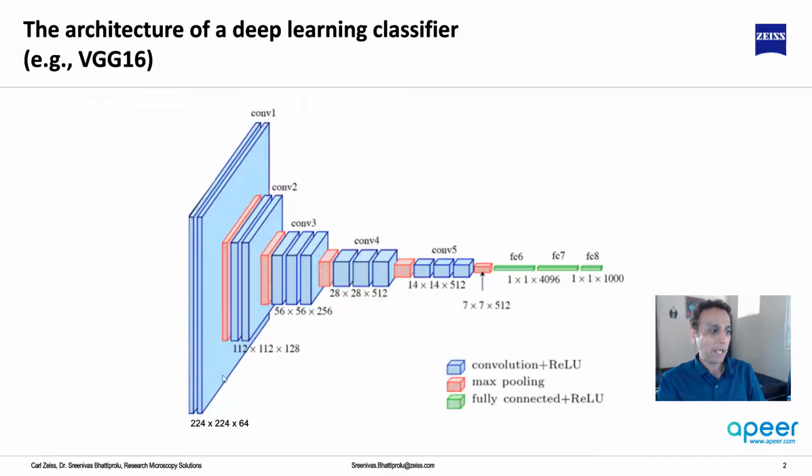And then you apply some sort of a max pooling operation. You see the red box right there, that represents max pooling, meaning you're not taking all the pixels from here to the next level, you're pooling it. In this case, you're using the maximum pooling, meaning if I apply a 2x2 kernel, what is the maximum value within that kernel, and then take that. That means my image size gets already half when I go from here to here, and then half here, and then half here. That's because my max pooling size is 2x2.